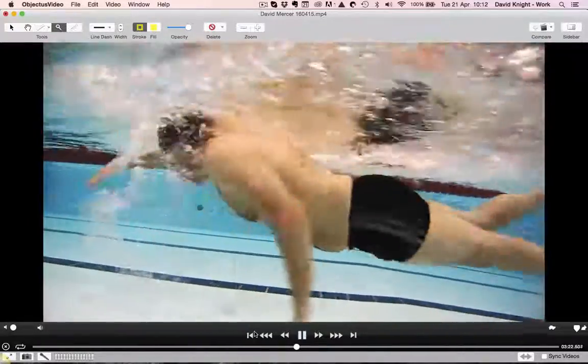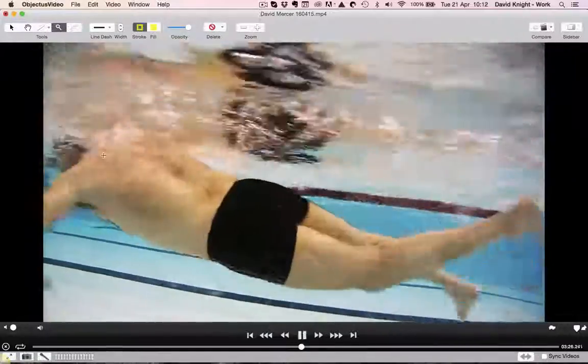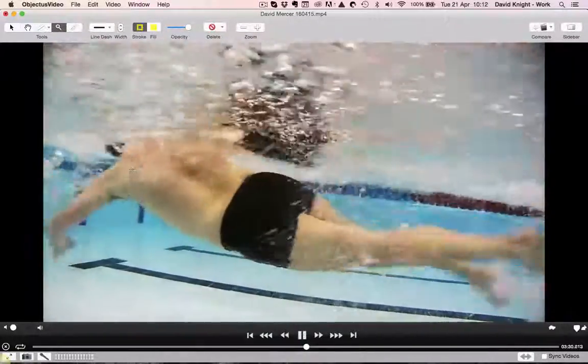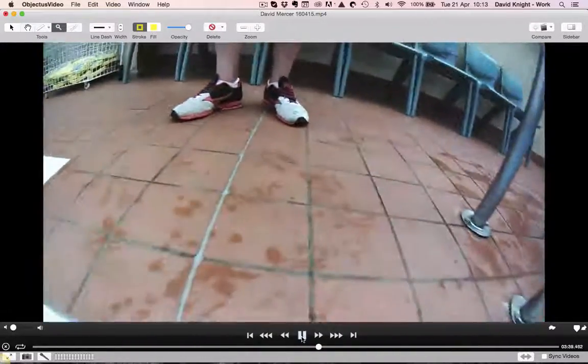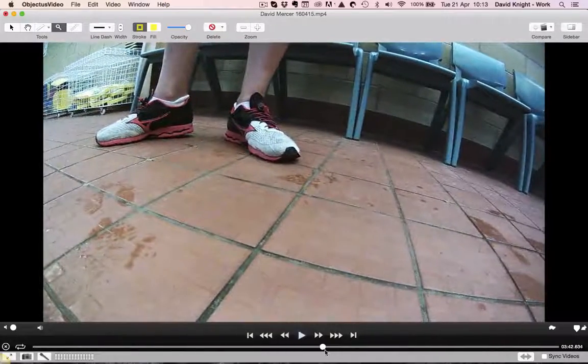Okay, the next thing I'm looking for here is the head position. Again, the head position is something which, if your head is too high, has a tendency to lift. Obviously, you lift up to get your head out of the water to breathe, and then your legs, to counterbalance, again drop down into the water. I'm just going to take this back here so we can have a look at this.